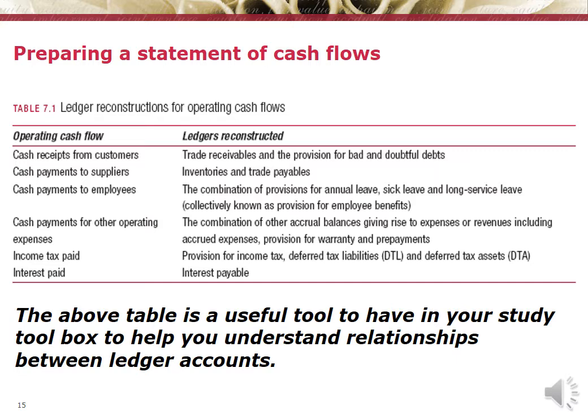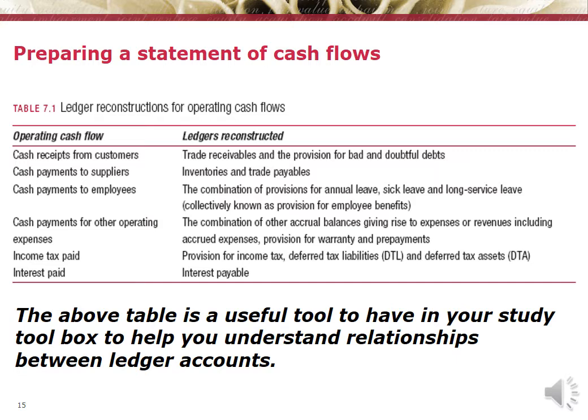Next, we have the cash payments to suppliers, which consists of inventory and trade payables. So you first need to figure out what the inventory purchases are for the period. Then you place that purchases amount within the trade payables reconstruction to determine the cash payment to suppliers. Next on the list, cash payments to employees. Sometimes this can be merged with other operating expenses as well, depends. I usually like to separate items out so they directly reflect the T account or reconstruction ledger account that I've prepared in the calculations leading up to the statement.